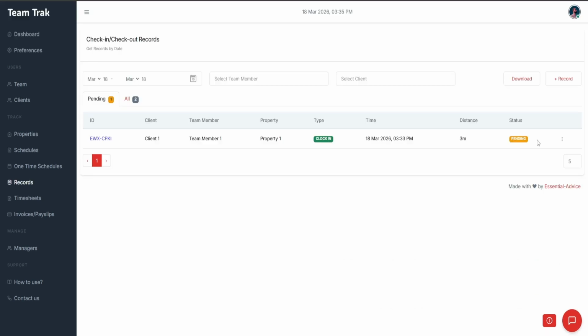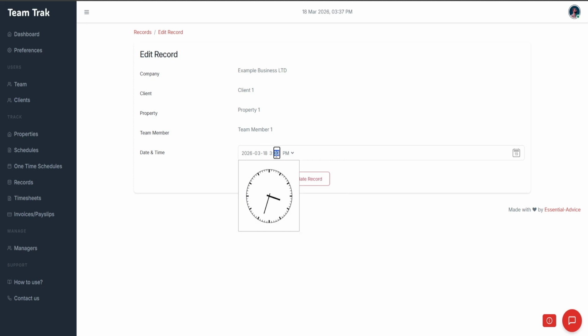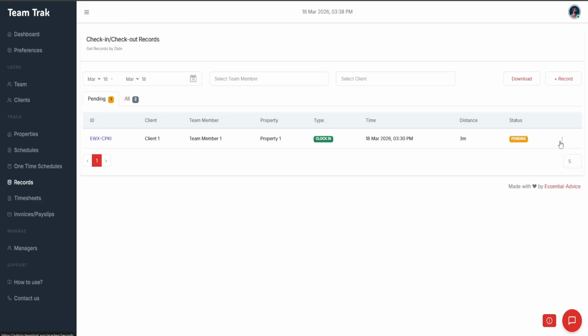For example, team member 1 has told you that they did arrive on time, but for whatever reason, they weren't able to clock in on time. Let's say you're able to verify this, so now you need to go on and edit their clock-in time to reflect their full shift. To do so, press the Edit button under the Records tab. If necessary, you can change the date, but more importantly, you can change the time. In this case, team member 1 has assured me that they were present, but they just forgot to clock in at exactly 3:30. So I'm going to go and edit this to make it correct. Once that's done, press Update Record to confirm it. Then you can go back to the Records tab and approve it.